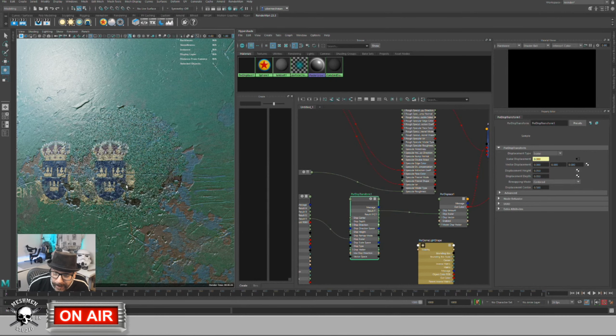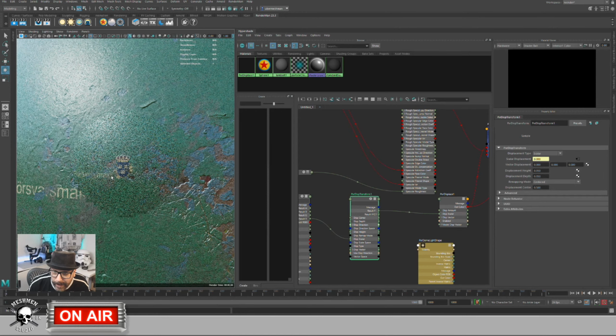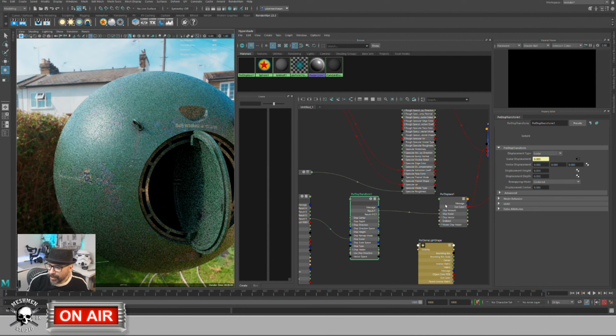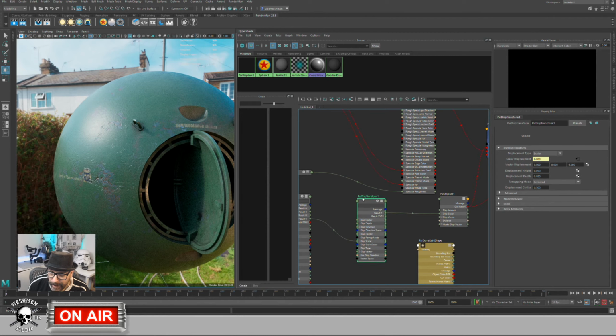Yeah. So now if I enable or disable displacement on this, you can overcrank it. So it's better to have this gain set to 1 and actually do this in the displacement transform. But what about if I want to layer displacement?